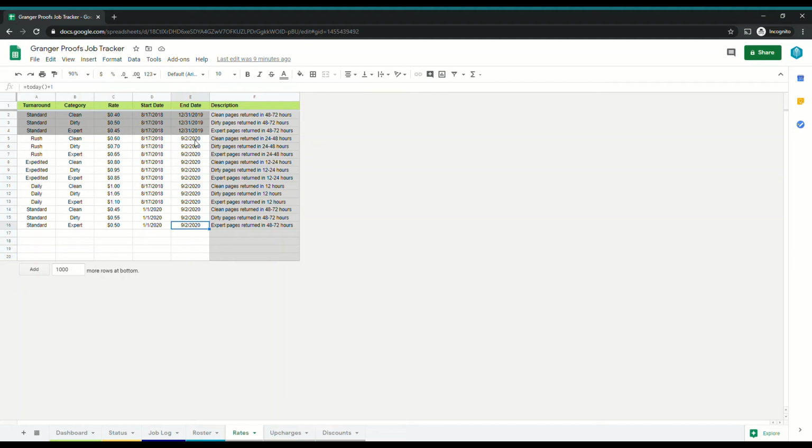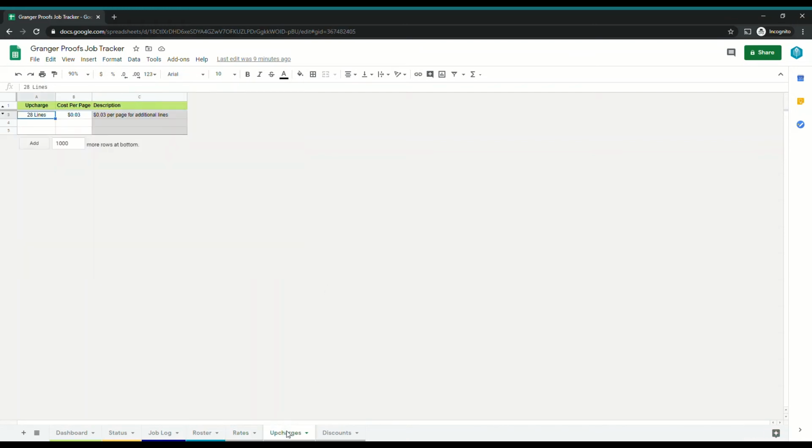For your rates that are current, instead of picking some arbitrary date in the future that you then have to remember to come back and update, you can enter a formula. So you'll enter =TODAY()+1, and that will automatically just set it to whatever tomorrow's date is until you come back and set an expiration date. In column F, you can enter a description that is just for your reference to help you remember which rate is which.